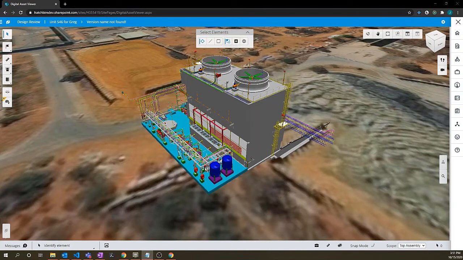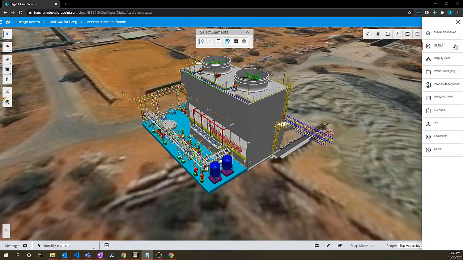We aren't just embedding it in an iframe, but we're actually sending data to design review and getting data back out through the iframe. We're using an API provided to us by Bentley, which sends and receives messages to the iframe through post messages. So here's an example of the API and the application in action.